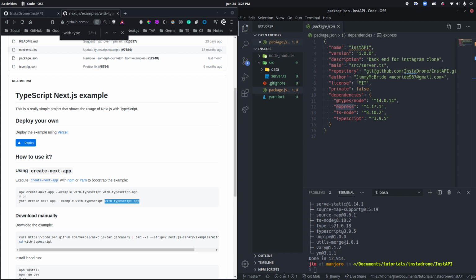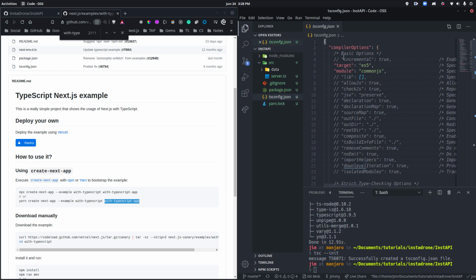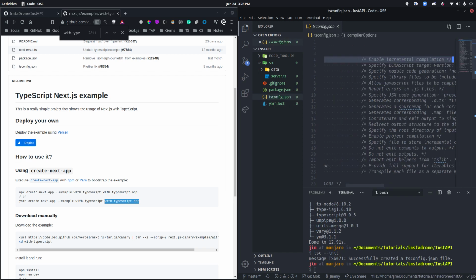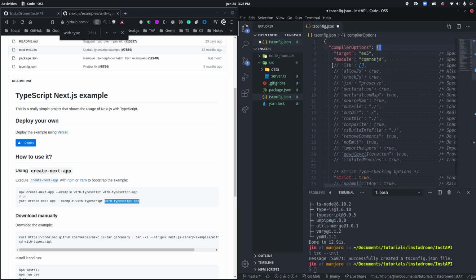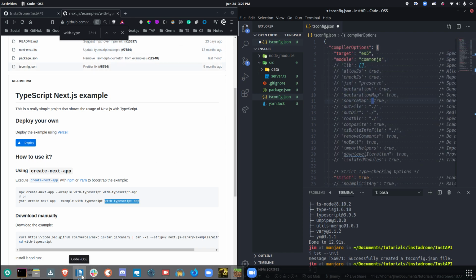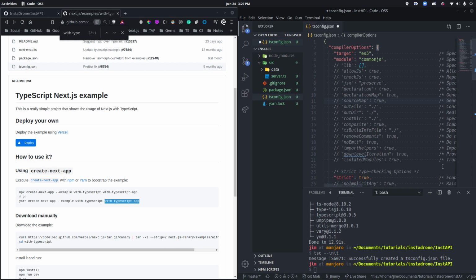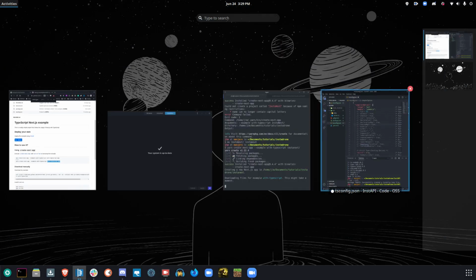We're going to need some scripts, and we're going to need a TS config. So tsc for the TypeScript config --init, and it's going to generate us a TypeScript config file here. We're not supposed to do comments in JSON, but it doesn't throw any errors. You know what? I'm just going to copy a TypeScript config file from another project if I can find it.